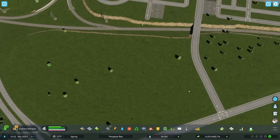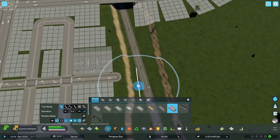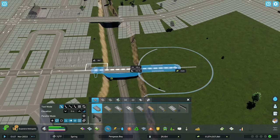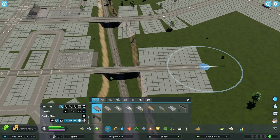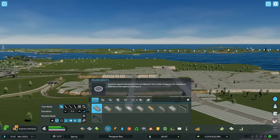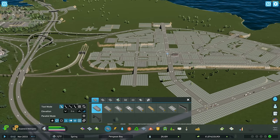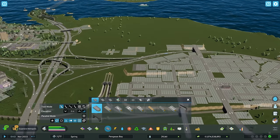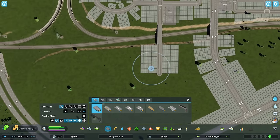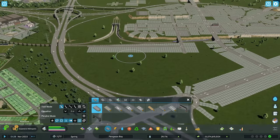All right, let's tackle this area next. We're going to take this little road here and hop across our railroad track. And I think those are about the same height. Actually, I'm just going to run it straight out here for now, just to see where we need to go. And I want this to square up. Again, we're trying to keep the same direction heading across here so that this line, matching this line here, becomes the grid pattern as we work our way across the freeway. So we're going to keep this stuff in alignment here. 90 degrees takes you all the way out to there. I hope that's going to work. Yeah, it is. Okay, cool.